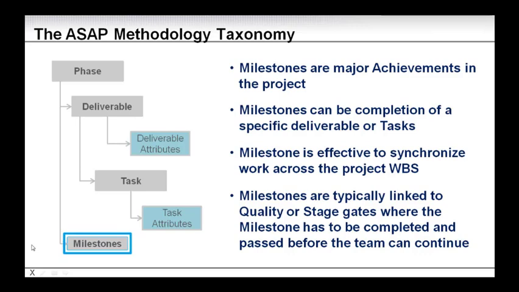Because a milestone is not specifically linked to a specific phase, one deliverable or one task, but can be a group of deliverables, a group of tasks, it is an effective way to synchronize work across the WBS, as well as to be a placeholder or a key condition, you could say. The milestone has to be completed and passed. If that condition is not fulfilled, the team will not be able to continue work on the project.